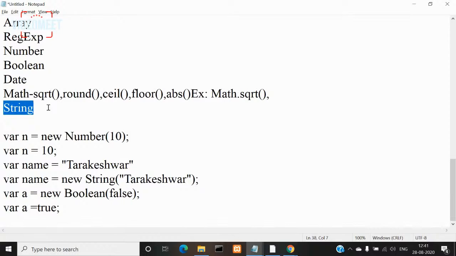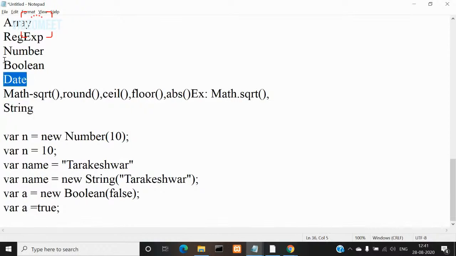List out all those functions and try to write a small program using those functions for each and every object. In one program, you cover all the functions for math object. In one program, you cover all the functions for boolean object. Similarly, in another program, cover all the functions for number object, and another program for string object, right?